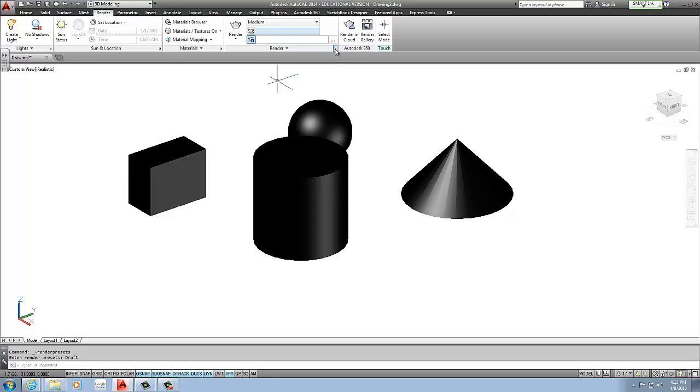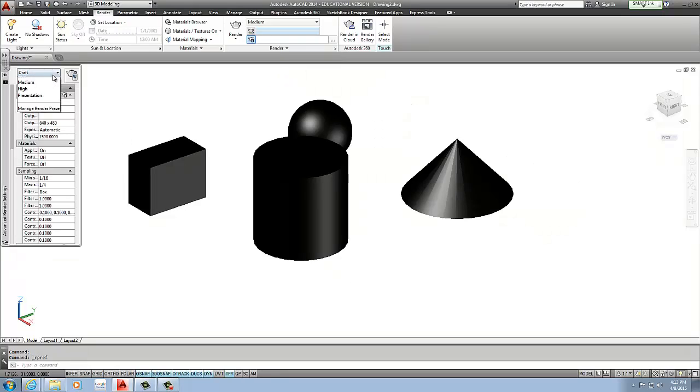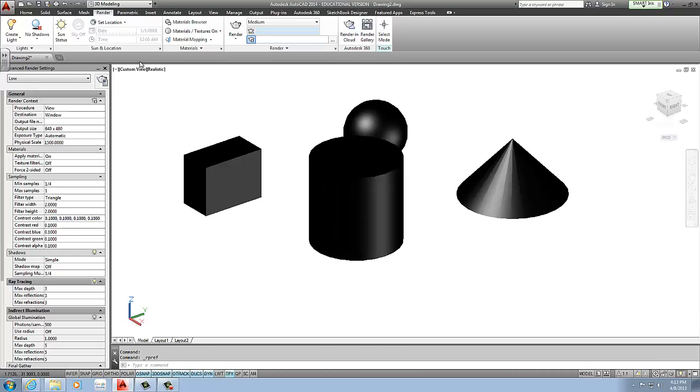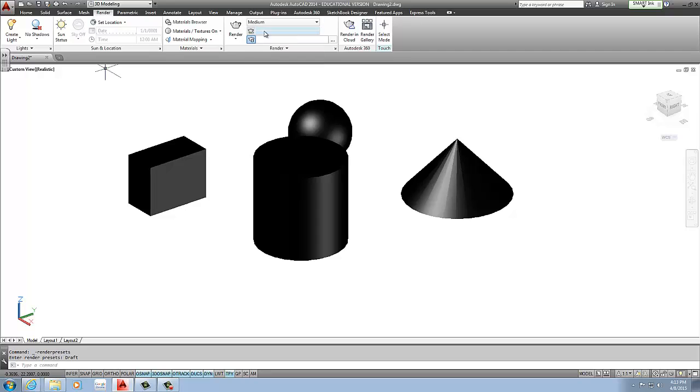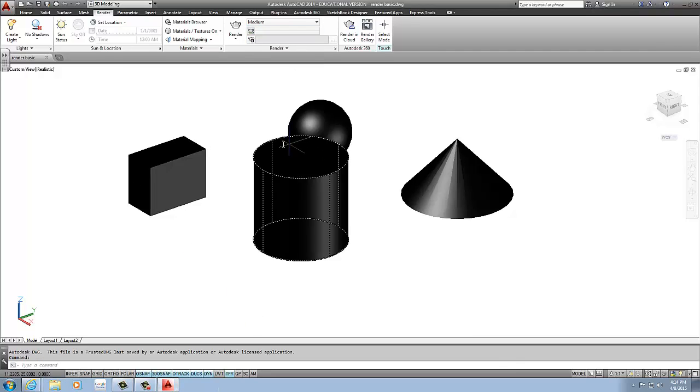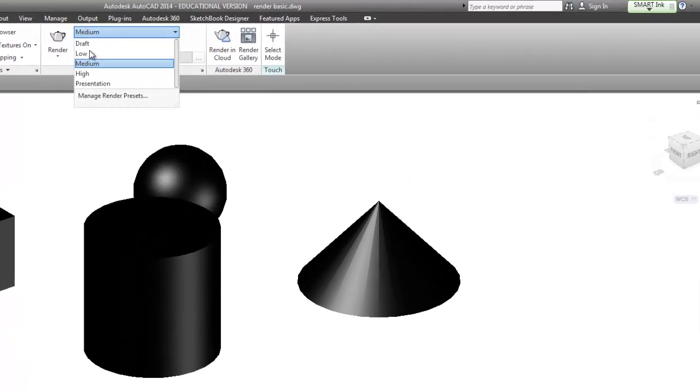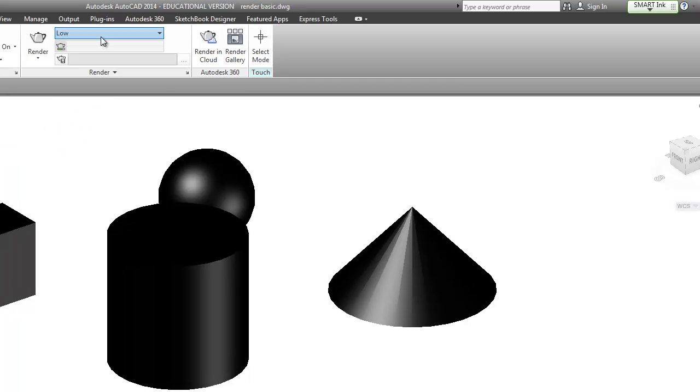Oh man, let me see if I can bypass this. We should change it to low. And the question is why it's causing such an error. So I recommend changing it either from medium to low or draft. Low should be okay. The more precise it is, the more time the render will take to render. So keep that in mind.